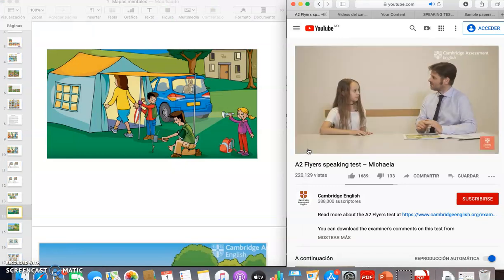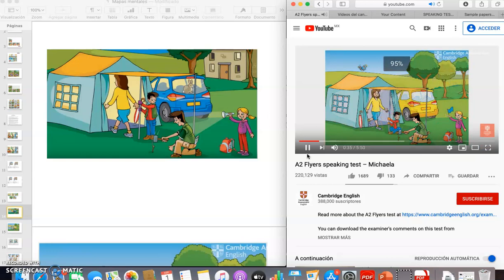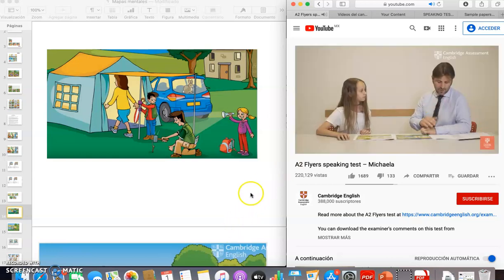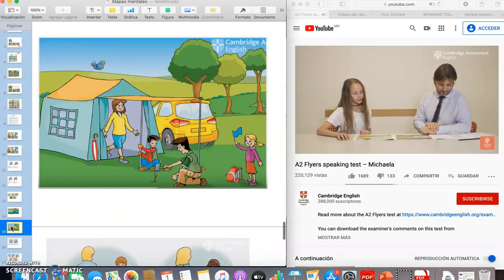Hello, my name's Chris. What's your name? My name is Michaela. What's your surname? It's Negrusa. How old are you, Michaela? I'm 12. Now, here are two pictures. My picture is nearly the same as yours, but some things are different. For example, in my picture there are 2 trees, but in your picture there are 3, okay? I'm going to say something about my picture. You tell me how your picture is different. In my picture, it's night. In my picture, it's day.